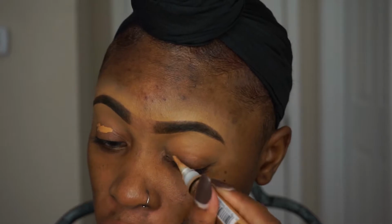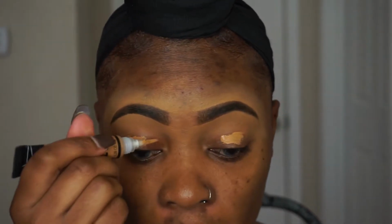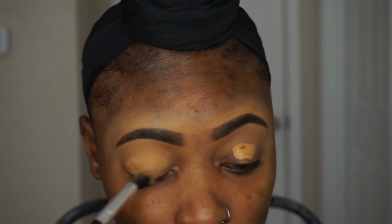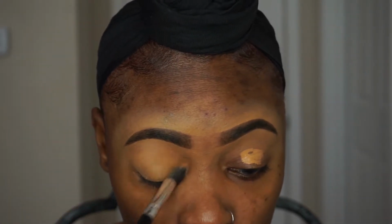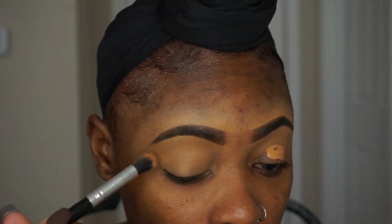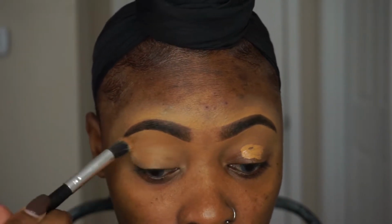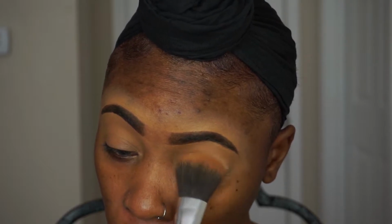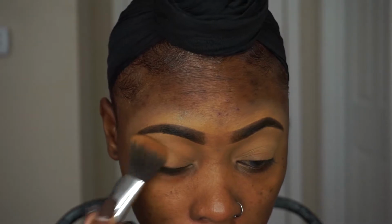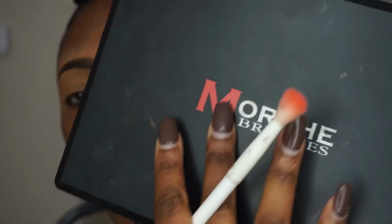Alright, next I'm going to take my LA Girl Pro Concealer in Fawn. I'm applying this to my eyelid. This is just to serve as a base for my eyeshadow and for my eyeshadow to last all day. This is something that I always do. And then I'm going to go ahead and set it with some setting powder, just so that the concealer doesn't crease and all that good stuff.